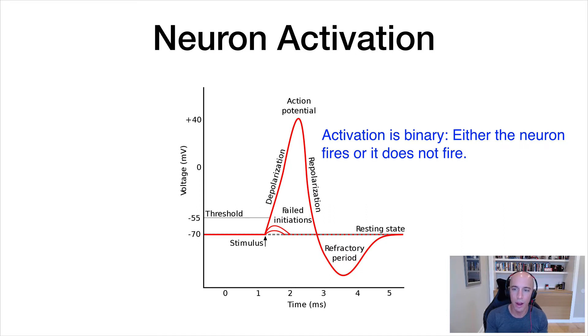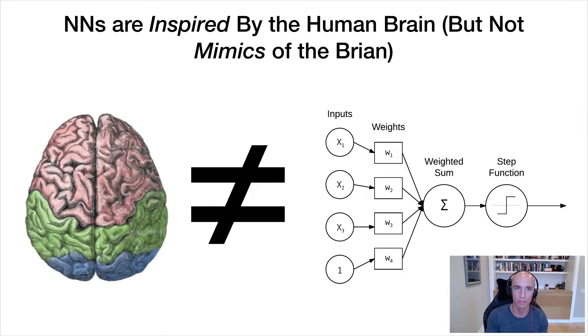What this really means here is that an activation is binary. Either the neuron fires, or it does not. A neuron is receiving some sort of stimulus, maybe it's gradual, but if it doesn't hit this certain peak threshold, then the neuron is not going to fire. You actually have to have enough activation, and once you hit that activation threshold, your voltage goes up, and that's where the activation point comes out and starts activating other neurons as well.